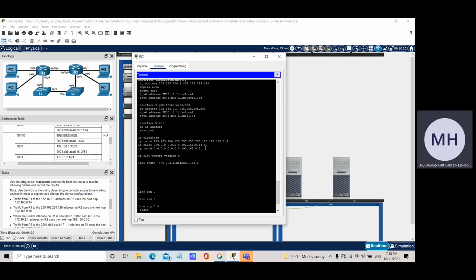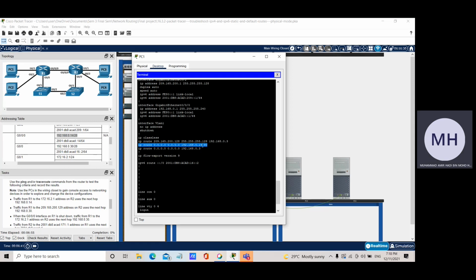We can use this, where the next hop is already correct, as the task wants us to, which is 192.168.0.14. And we also can use this, which is the default route, but we didn't want the administrative distance.